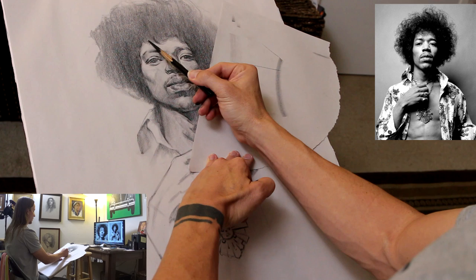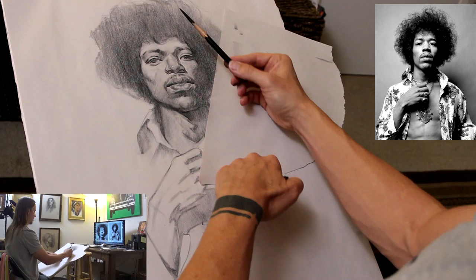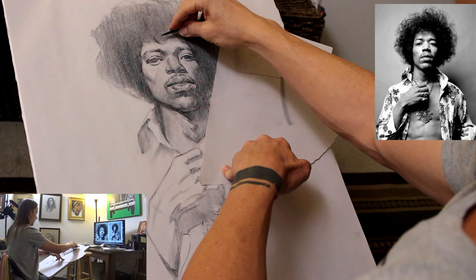There's a shadow that comes off from his bangs on his forehead, and it creates a very, very soft transition up at the top of his head here. So I really want that sense of wispy hair and shadow.